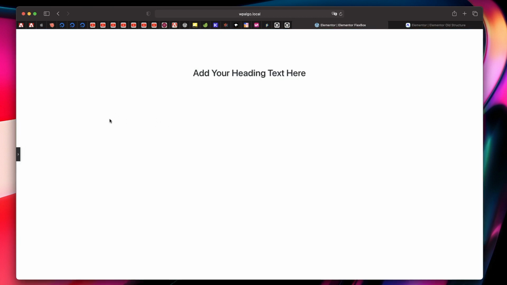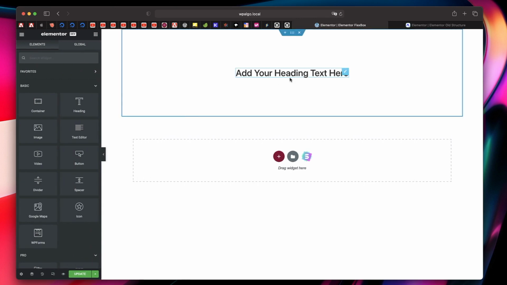Now, what exactly is this Flexbox container and why you should care about this? This is fundamentally going to be the way you work with Elementor in later versions. For now, they'll slowly migrate people to it. I don't know how they're going to do it. They'll just remove columns and adjust all the widgets or layouts. I don't know how they're going to do it. Or maybe they'll give users an option to just have the sections and columns natively.